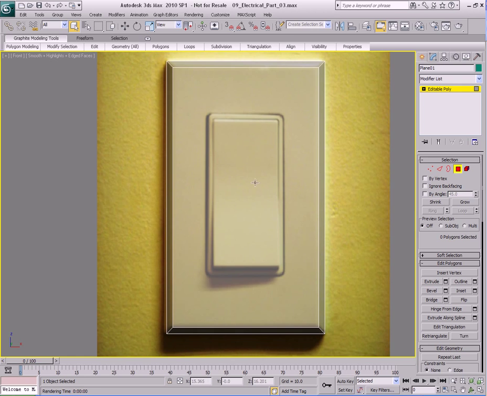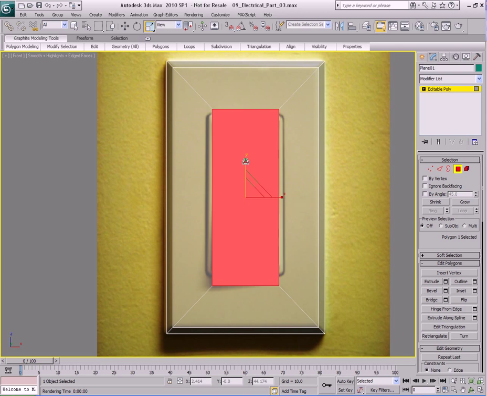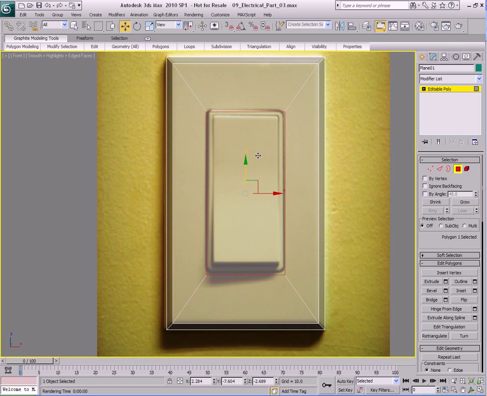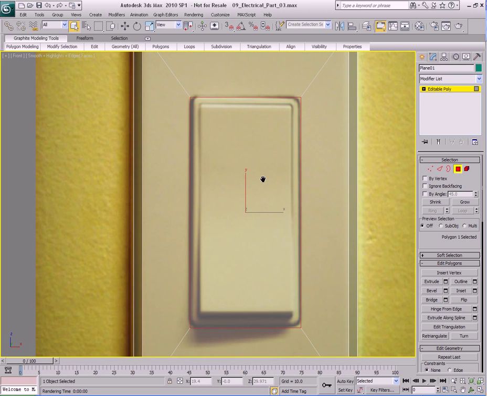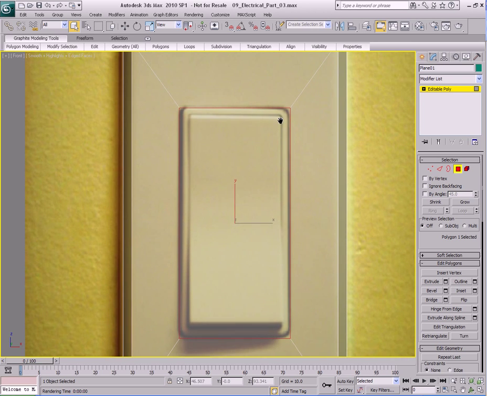And what I'm going to do now is take this polygon here and inset this one. I'm going to scale it down and try to match up the dimensions there, that piece that outlines this. See, the image is a little bit off. It is a photographic image, so it's not going to come out perfectly isometric. I want to create that little black border right there, which is basically a crevice or an indentation into the actual model.